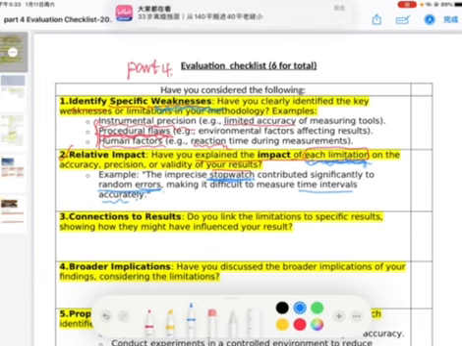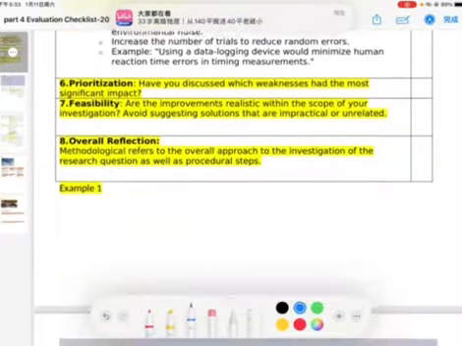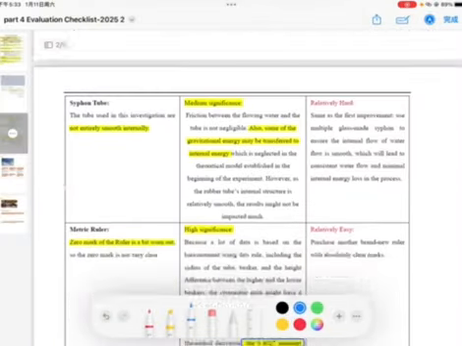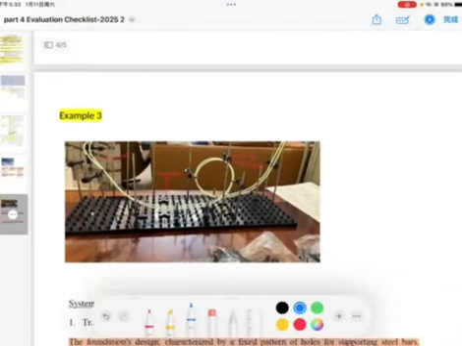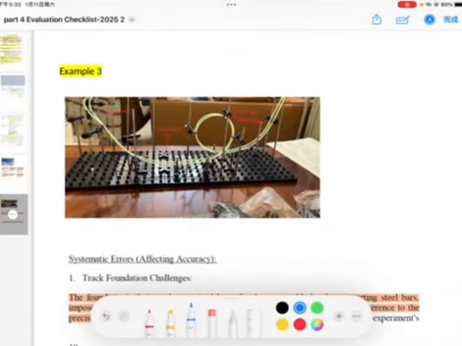Another example I would like to show over here is, very often if you're doing the investigation, you are using models. For example, this is the model that one of my students used to investigate the circular motion, right? So over here, the limitation of the system is the height. For example, he is investigating that if he released the ball at a different height, okay, and then he will observe the minimum radius over here needed for the ball to go around, okay? So he will investigate the relationship between the height and the radius over here.